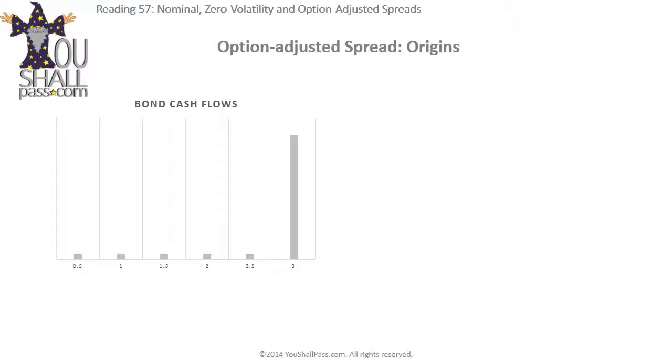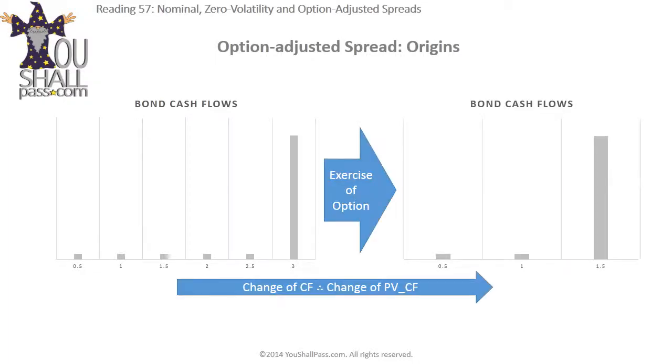For bonds which carry put or call options, the cash flows of the bond can change quite dramatically if either option is exercised. Cash flows that look like this can suddenly turn into this. Naturally then, the present value of the cash flows, or the fair value of the bonds, needs to factor in this potential alteration in the cash flows of the bond.